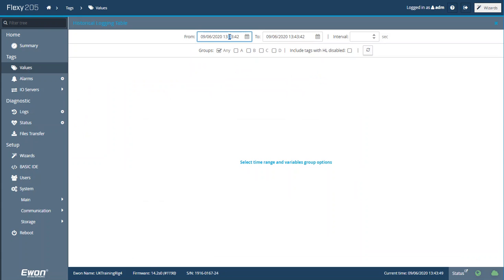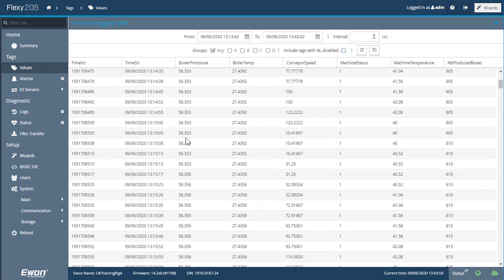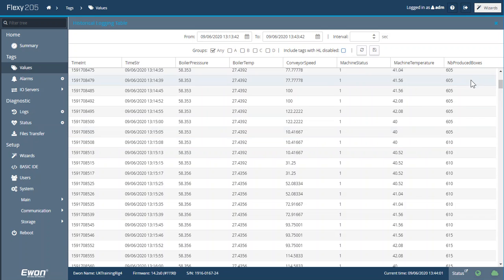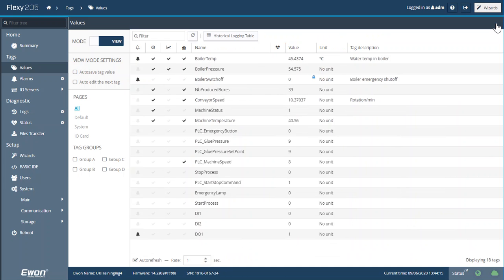time period. So at the top here, we specify a time period from and to, update our screen, and we'll get all the data values with the log points indicated by their timestamp for those parameters, those tags that we've set up. And we can also store this to a text file and download it to our local PC from here. So that gives us a good overview of all the data for historical logging for all tags together.